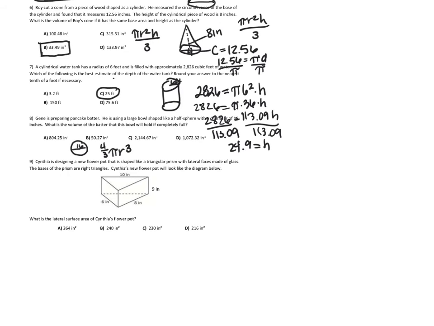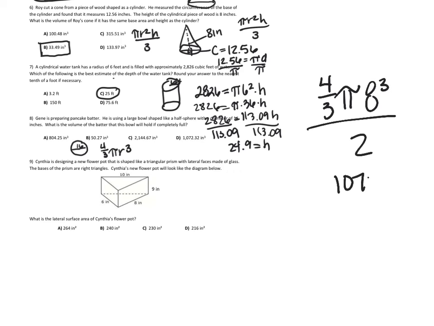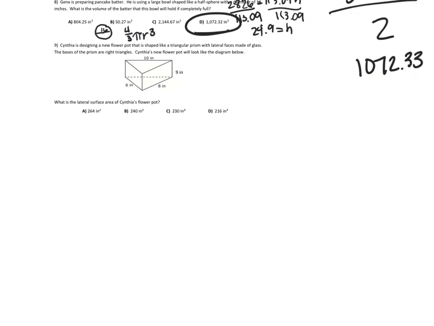Okay, so I'm going to give us some room over here. I know y'all are probably running out of room, but my radius: 4/3 times pi, and r is 8 because it's half of the diameter, and we're cubing it, and we're going to divide that by 2 again because we only have half of the bowl. So if I put that in the computer, I got 2,144, and then I'm going to divide that by 2. I got 1,072.33, which would match closest with answer choice D right there.